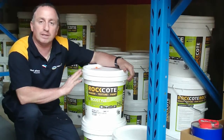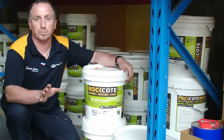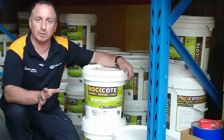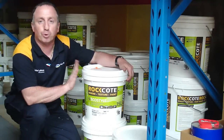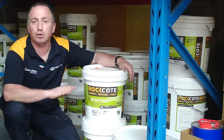This one here is actually the eco-style range. You will learn a little bit more about this as time goes by, because it is becoming very, very popular in Australia and within Melbourne. It's made in Queensland, like the rest of the Rock Coat product, and it's very well known up there, but it's getting known down here. It is a zero output — this is perfect for painting a bedroom and sleeping in it two hours later with no smell whatsoever.